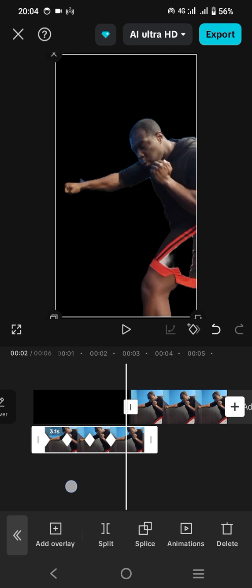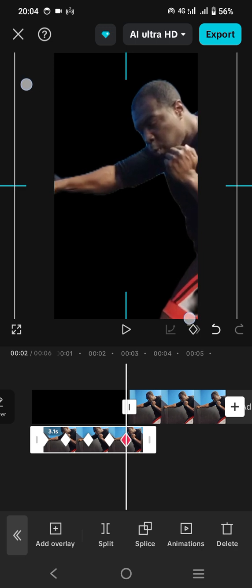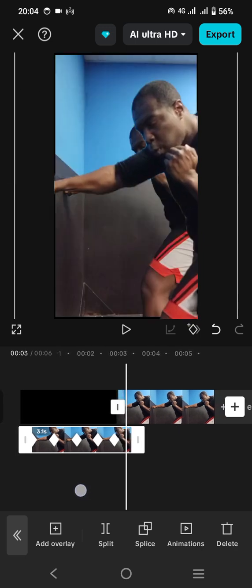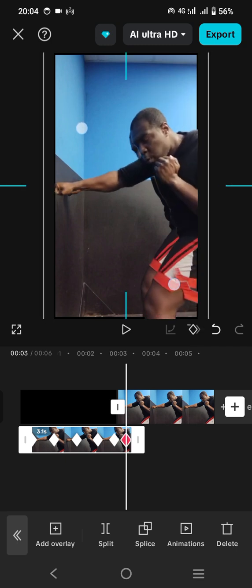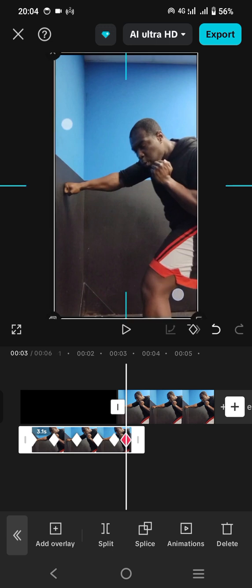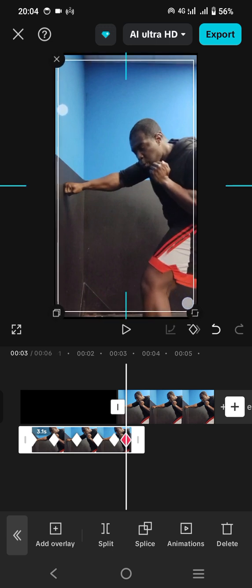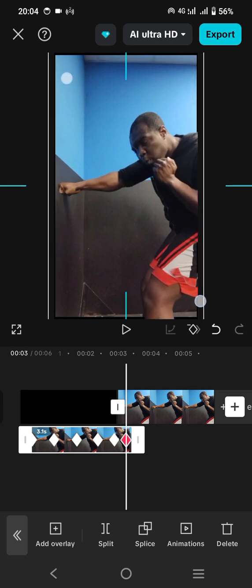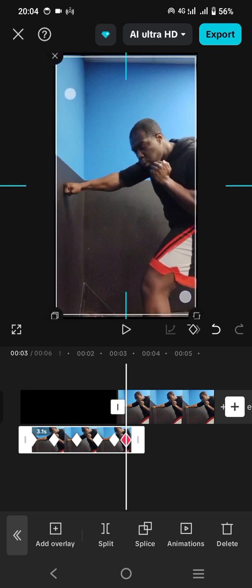Then I will give the effect of zoom in and zoom out at the keyframe and minimize the picture till it fits. There you go. Let's see the prototype.